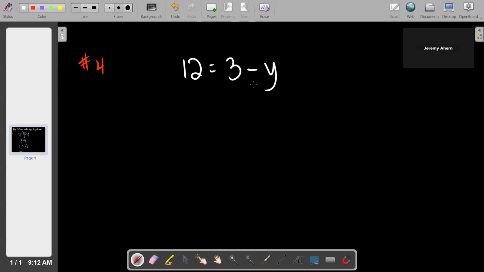The primary mistake people make on this problem is that they add 3 to both sides. And it's because there's a minus and there's a 3. The trouble is that minus does not belong to the 3, correct? So our target should be the 3. And you might say, this doesn't look like a 2-step equation. It is. And so to get rid of that 3, what do you do? And it feels almost unnatural because of the minus. But remember, the minus is the property of the y. So when you eliminate a positive 3, you need to subtract 3 like this.